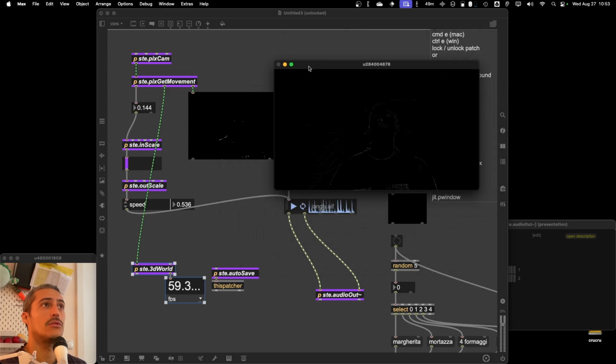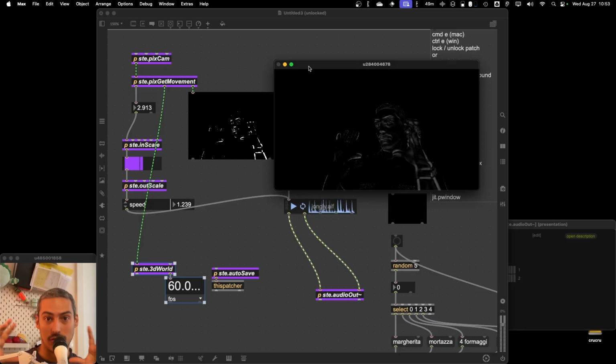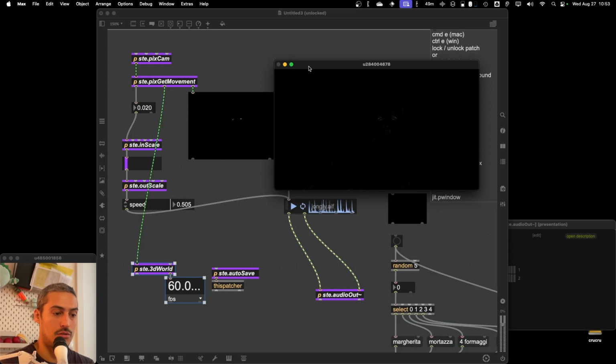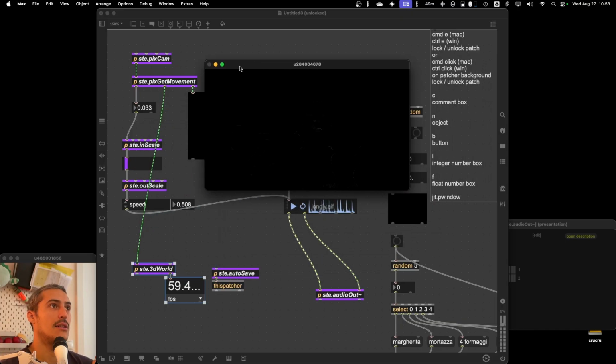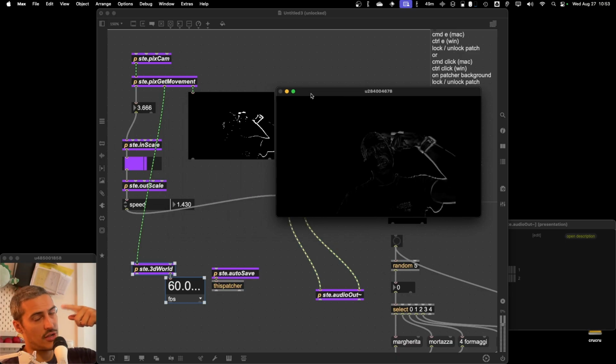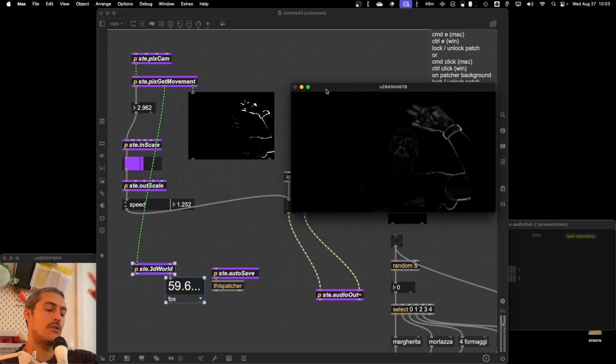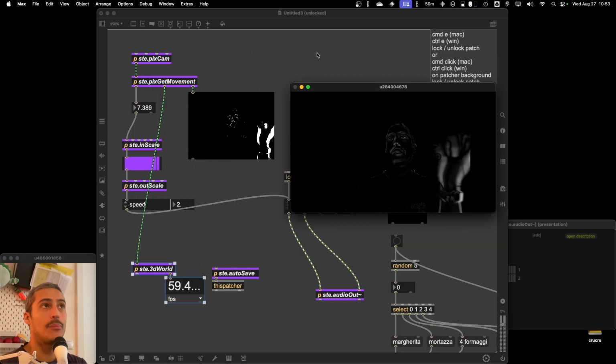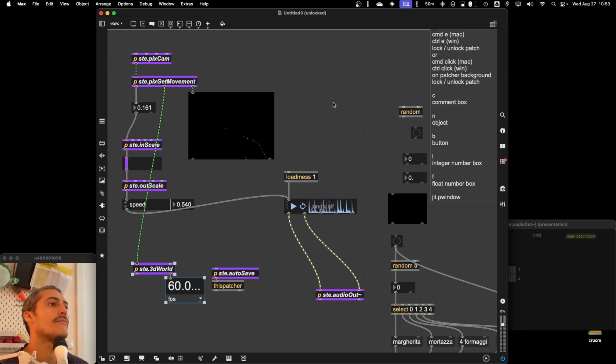And this is also very convenient when you have a projector or another screen and you have it set to extend the space of your screen, so it's not mirroring whatever you have on your primary screen, but extending it, meaning you can get the window, move it to the projector or to the other screen, and then when you're there, you press ESC, it goes in full screen in your projection, and on your laptop, for example, you still see your patch. And so the final result will be something like this.